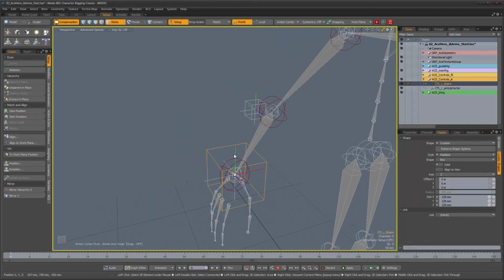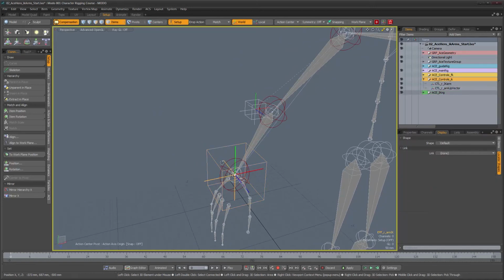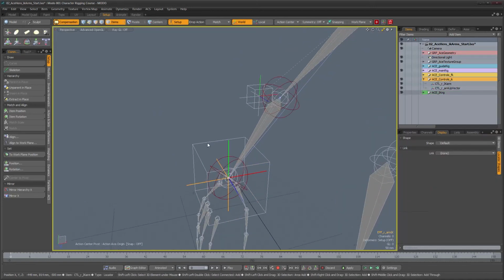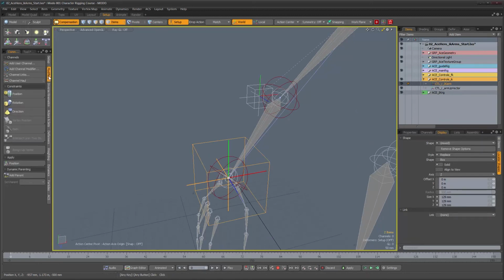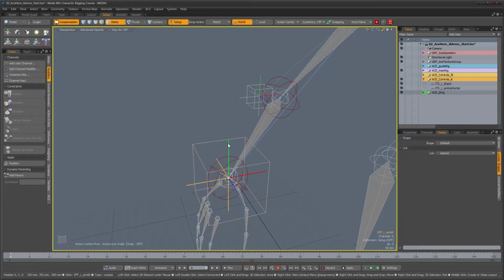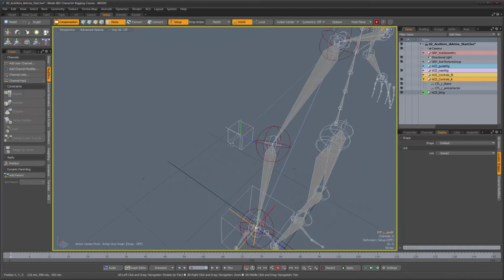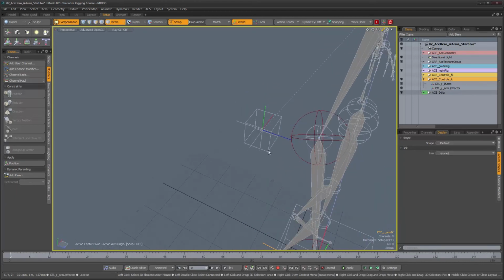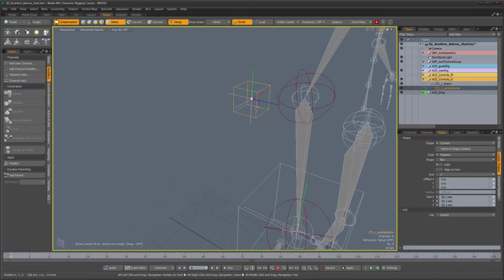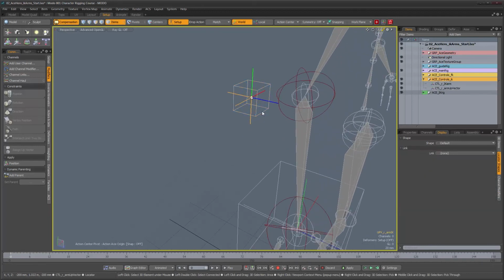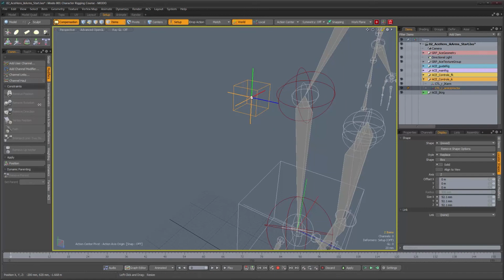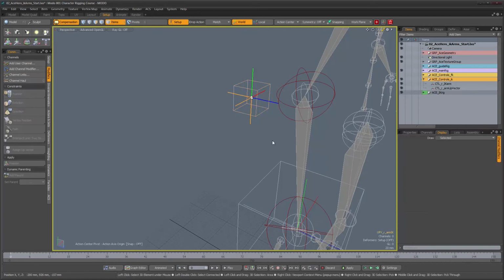And now we need to constrain these guys to them. Okay, so we're going to take him and add a position constraint. We don't care about the rotations because rotating the effector or the up vector has no effect on the IK chain. So now this guy is going to be constrained to this guy. Also position.